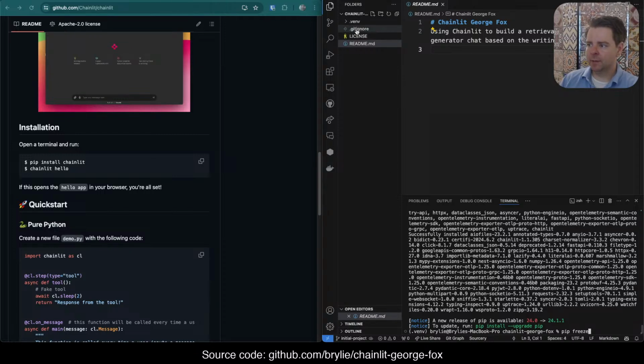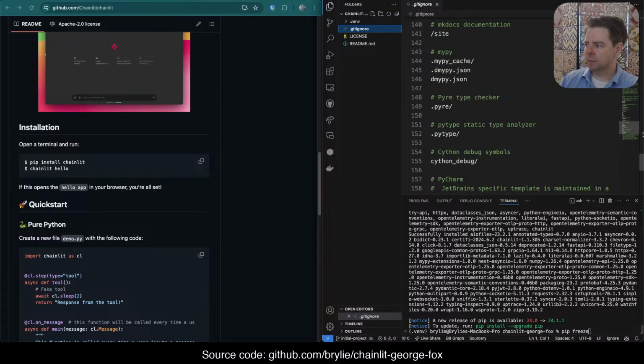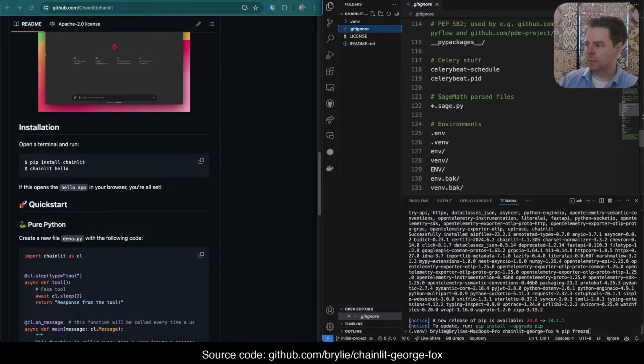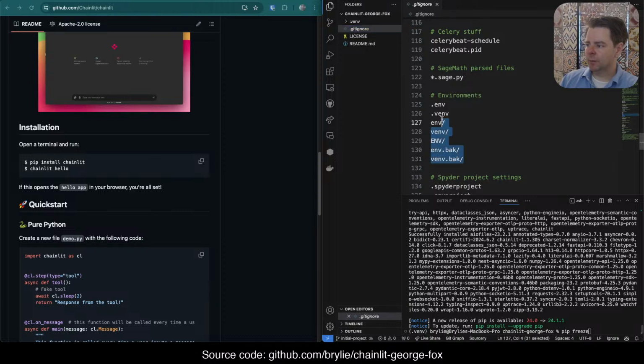Anyway, we're going to freeze those because those are just temporarily stored in my virtual environment. And if we look at the gitignore, let's see, what do they do with virtual environments here? Scroll. MyPy, here it is. It's going to ignore environments. These are the conventional places that people put virtual environments: venv, .venv, env, etc. And so Git is just going to ignore everything inside of this folder in our case, which is good. You don't want to check that in.